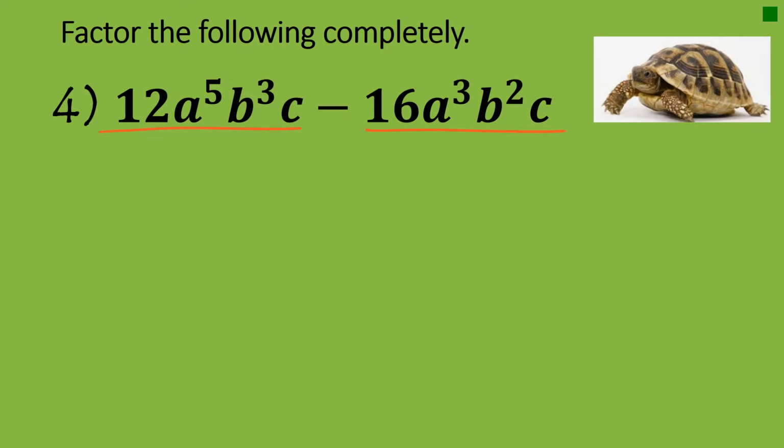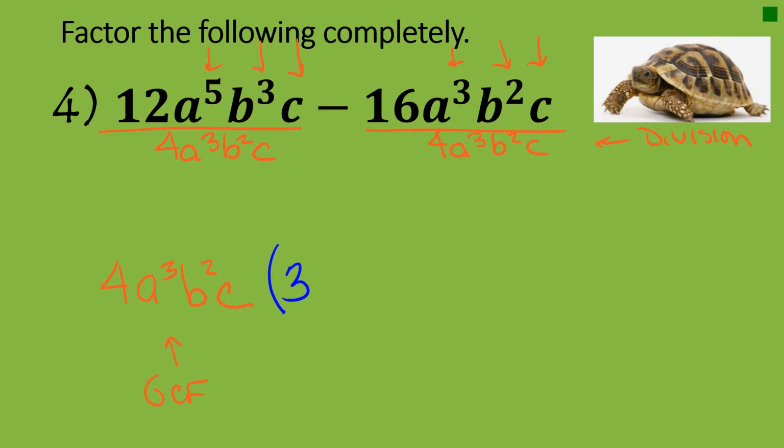Let's take it slow. What do 12 and 16 have in common? They have a 4 in common. Then I've got 5 A's, 3 A's. Remember, the most I can have in common is the smallest one. 3 B's, 2 B's. So I've got 2 B's in common here. 1 C, 1 C. That's what I have in common. That's what I'm going to divide each one of these by. Remember, this step right here, what I am writing, that's just the division. That's not actually the factoring. Factoring is where I write the GCF, and then I tell you what I have left over when I divide.